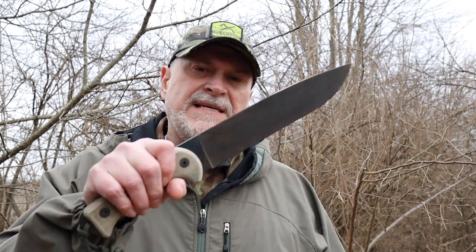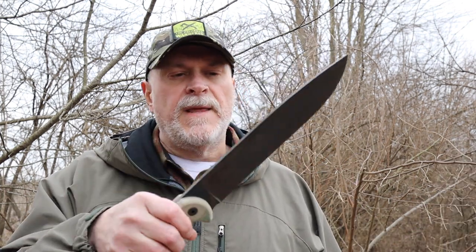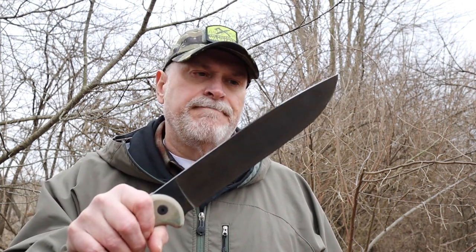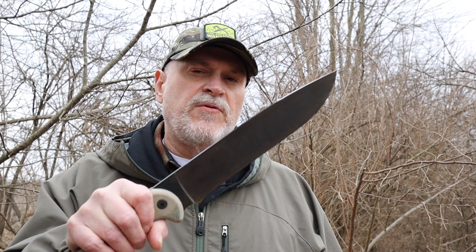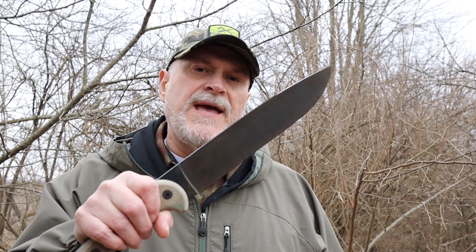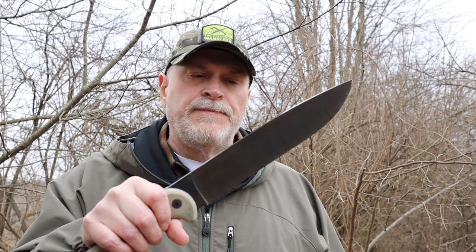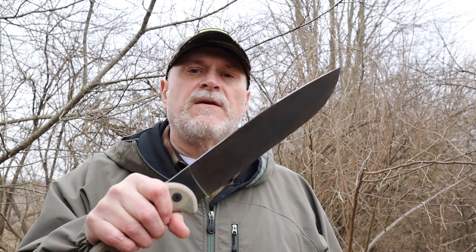Alright guys, so I'm out here, out in the woods. And I want to show you a knife that I just got. This is the Ontario RTAK II. Now, this knife is, I believe, the predecessor to the Ezi Junglis. It's been on the market for a while. It's new to me. I've never had one.